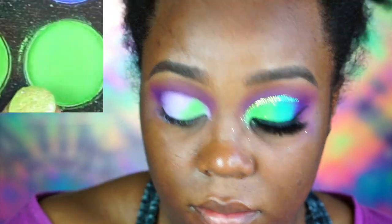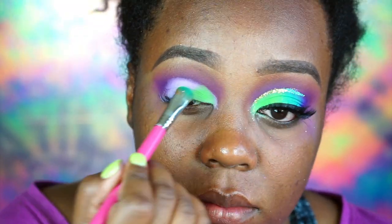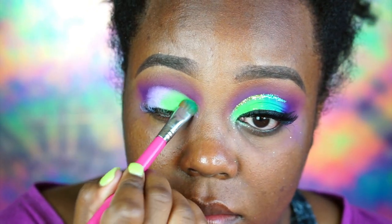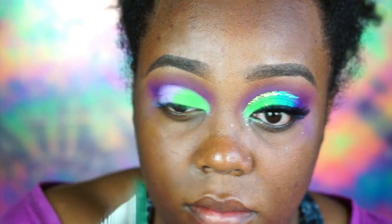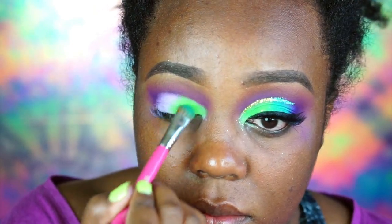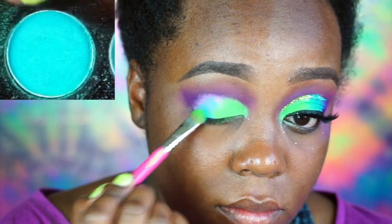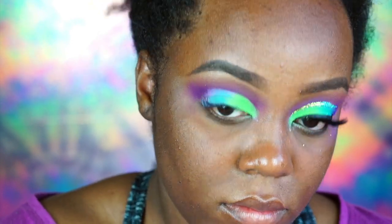But after smoothing that out, I went ahead and packed on this lime green shade out of the palette, and I'm using a Sigma, I believe it's an E58 shader brush. It's just a really firm, dense brush, and I just pack that all over the lid. And then after I am done packing on all of that green, I just flick the brush over and use the teal shade, which is out of the same palette. And I just once again pack that all over the lid.